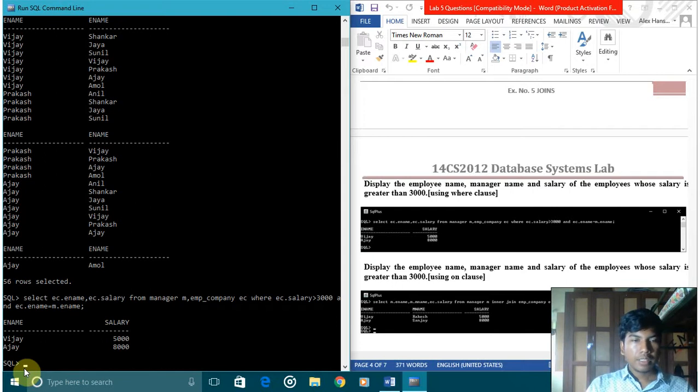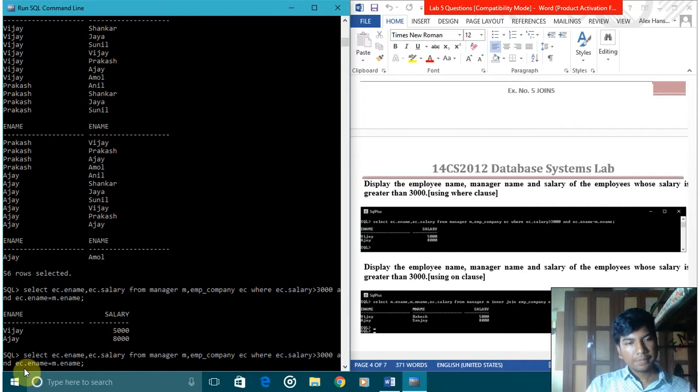But for the same thing, we can also use another type of join, that is inner join, and inner join only selects the rows which are common or are relevant to the condition. So as you can see here, we can just delete this part to filter out. We'll just give this condition, and instead of Cartesian join, we will use inner join.